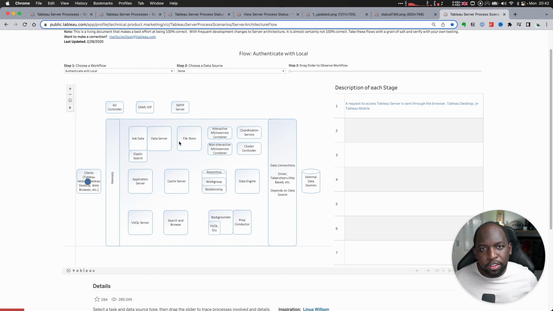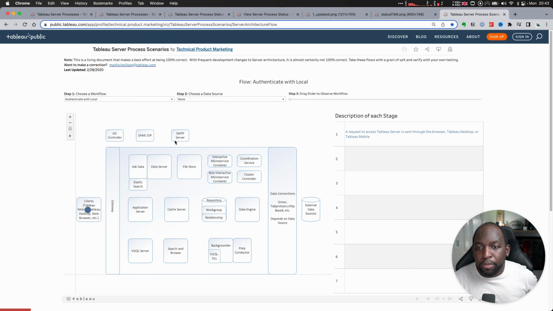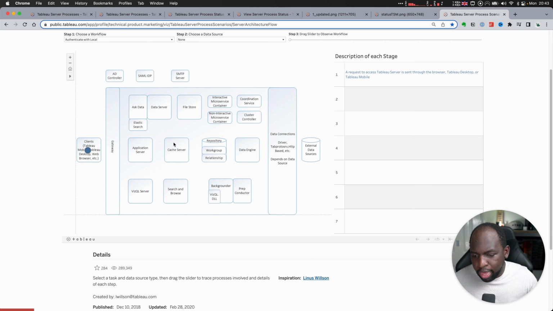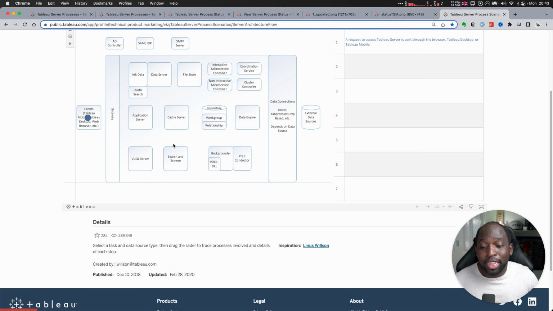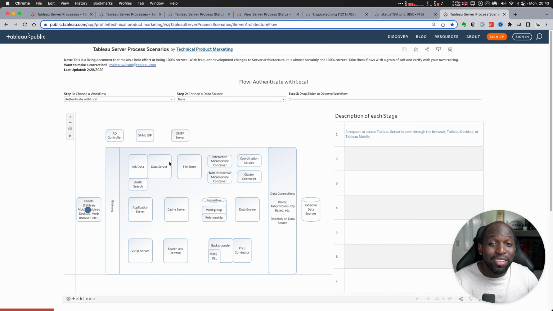But you can see that this is a really nice resource for two reasons. Number one, this was uploaded by Technical Product Marketing. This was back in 2018, and they've updated it until February 2020. So it's not been updated recently, but for the bulk of what you need to learn, this is still functional. And obviously we could maybe put in a community effort to update this. If you'd like to do that, let me know in the comments and we'll get something going maybe on GitHub with the data source, and we can work on it together as a community.